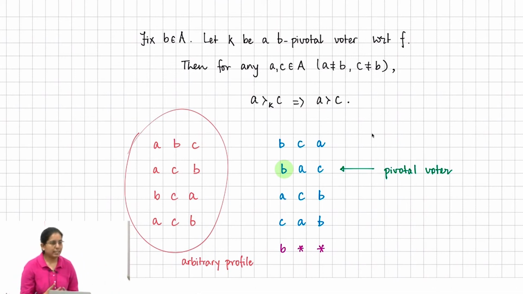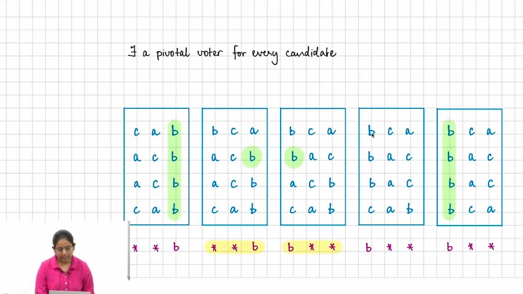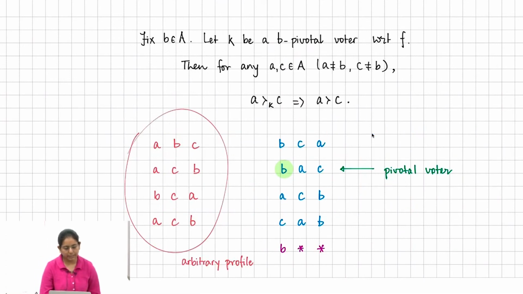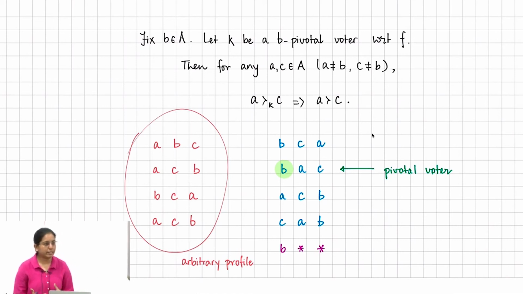What I have at hand are these profiles that were witnessing why we declared the kth voter to be the pivotal voter. In particular, here is a profile where the transition happened. When the pivotal voter placed B on the top, the mechanism was compelled to output B star star. This was the critical profile for us, and the profile just before this; those were the two profiles of interest. I'm going to start by working with these profiles because we understand a little bit about the behavior of the mechanism on them.